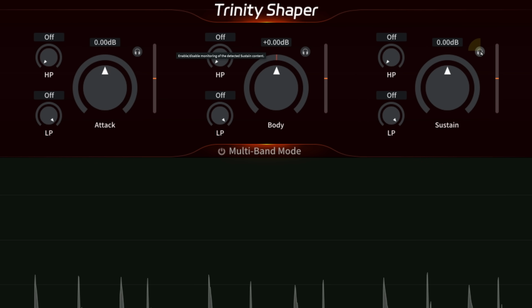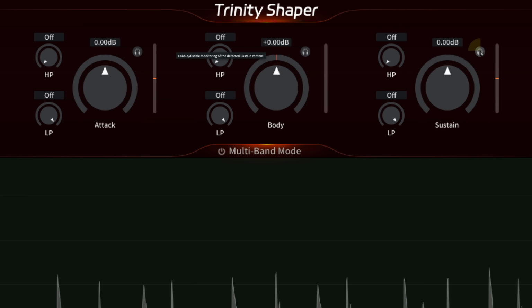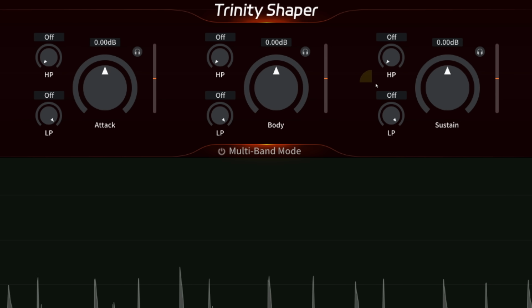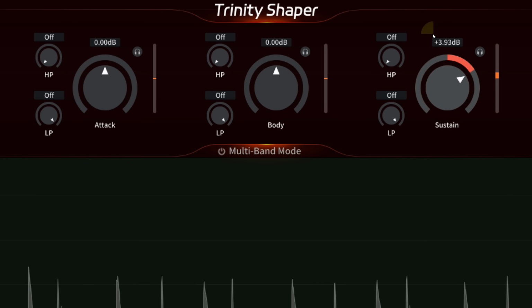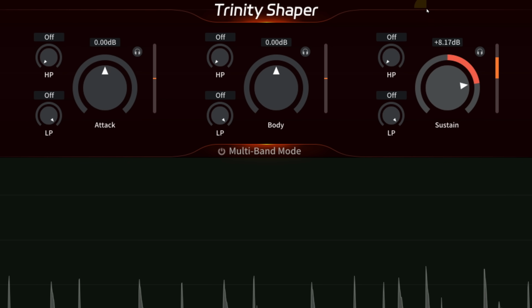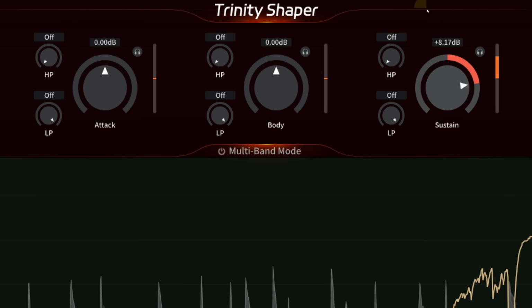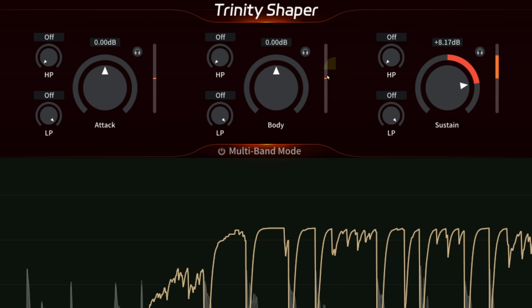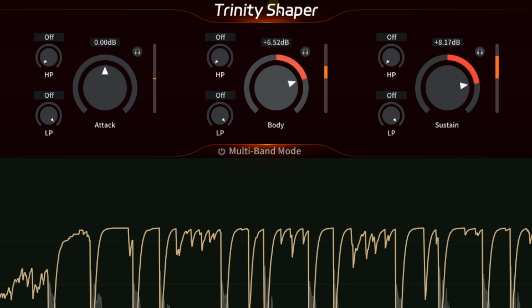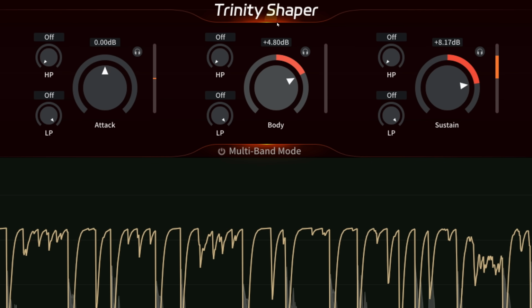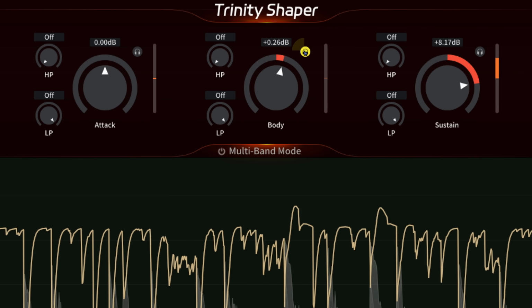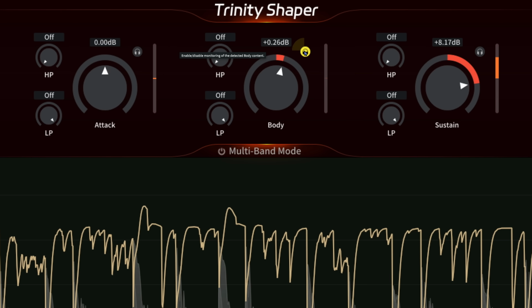Well, I don't actually know what's going on under the hood, but I'm guessing that no, it isn't. I think this is probably an opposing envelope follower style processor, but with an extra pair of opposing followers, which they found some other way to set differently to handle the body part of the sound. And I think the solo functions are a clever way to isolate the delta for each part, so kind of an extra step, rather than just a solo option for a channel that's already isolated internally.